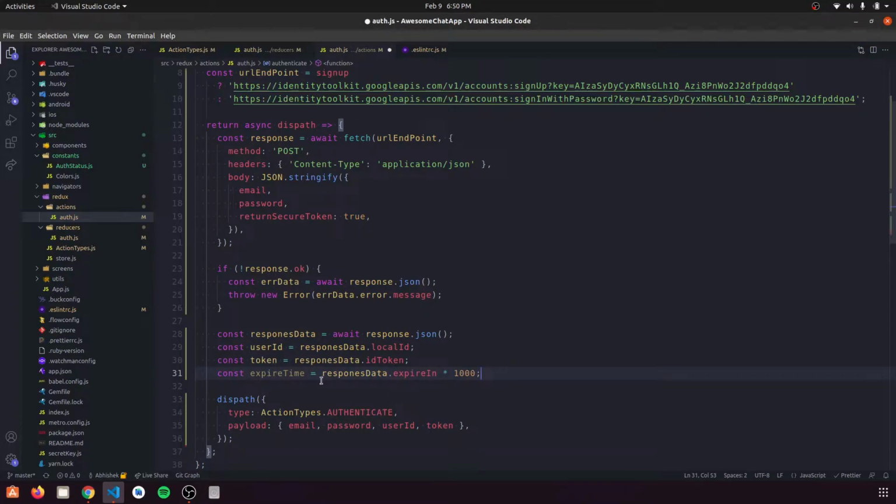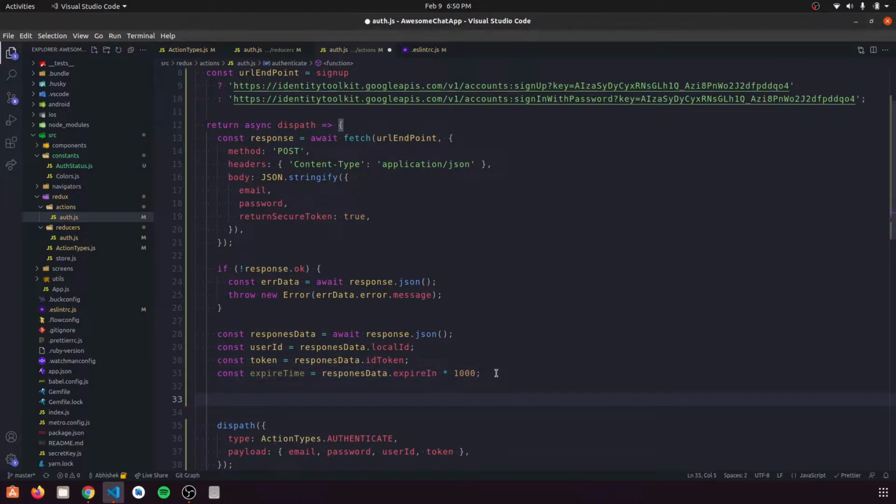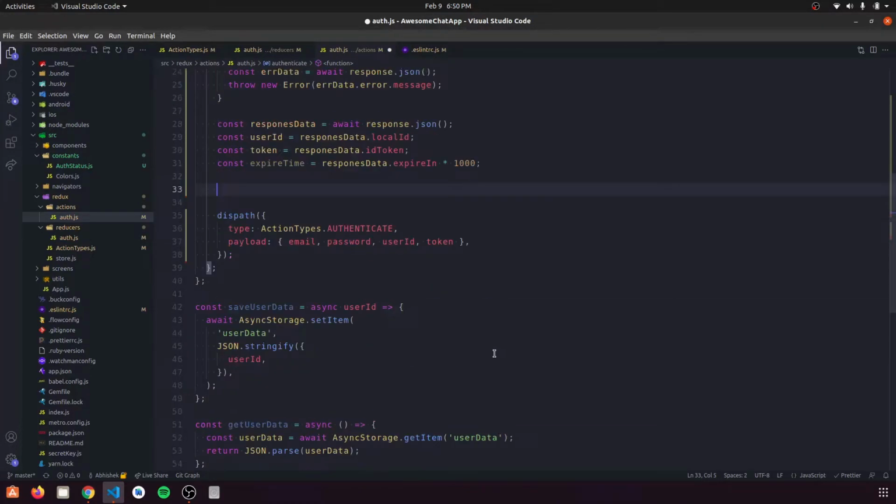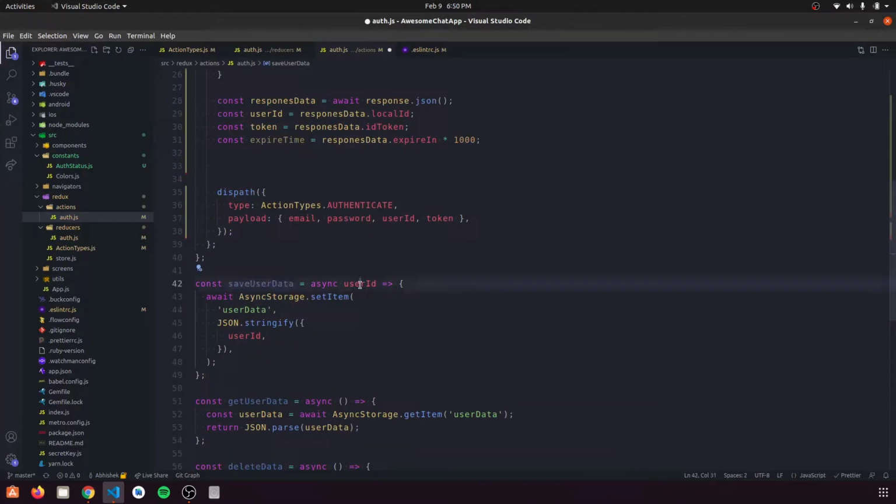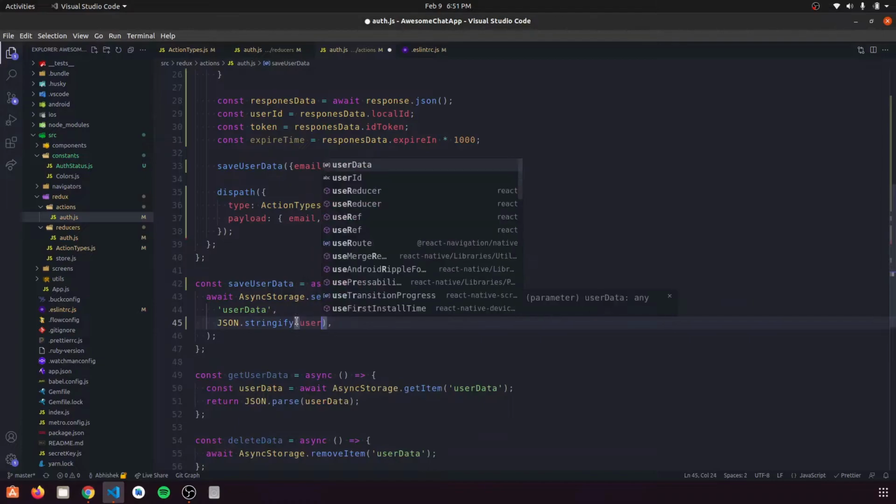And now we are using our this variable to dispatch our action, and in that payload we are passing this user ID and token. And along with dispatching the action, we also need to save our user's data as email and password to our asynchronous storage. So we are going to call this save user method that will take email ID and password. So let's first call this method, and then we will take an object here that would be named user data, and then we are going to store that object in our asynchronous storage.